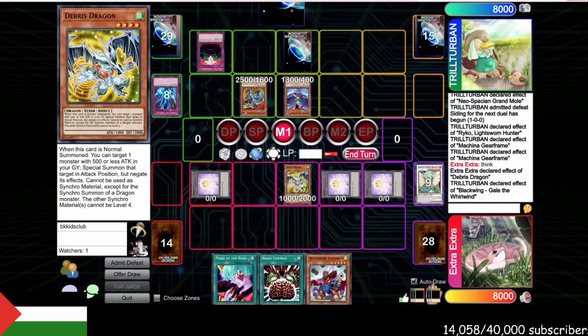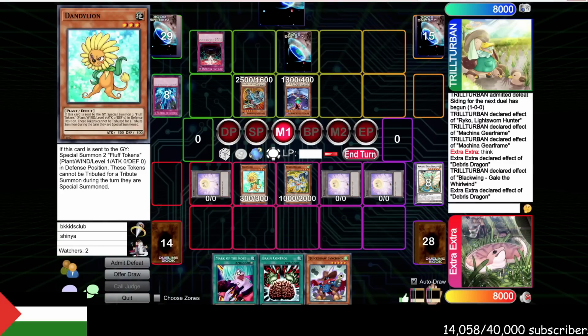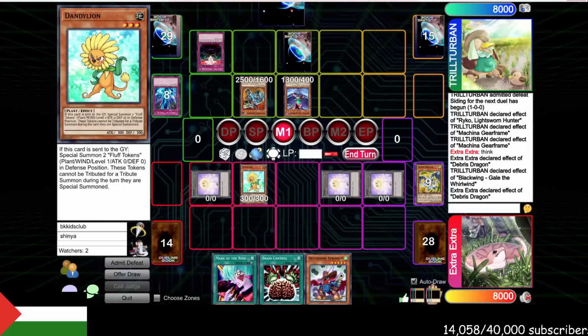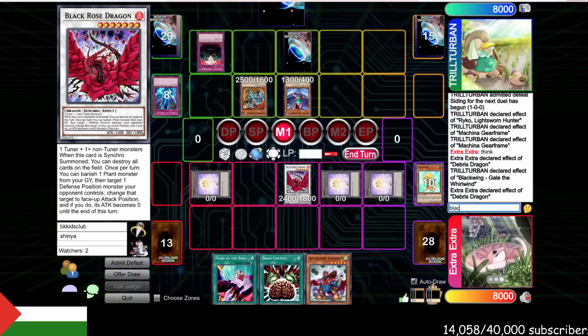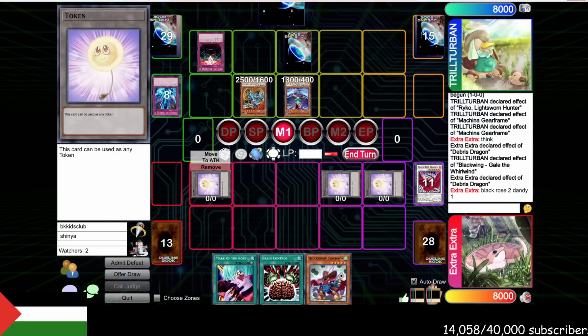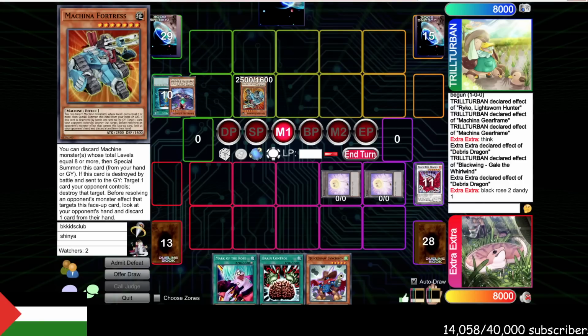I'm just going to try to Black Rose him. Alright, fuck it. I'm going to try it. Black Rose. Dandy 1. Does he have Starlight Road? Okay. So we're going to blow up the field. Get 2 tokens. He didn't book the debris? What?